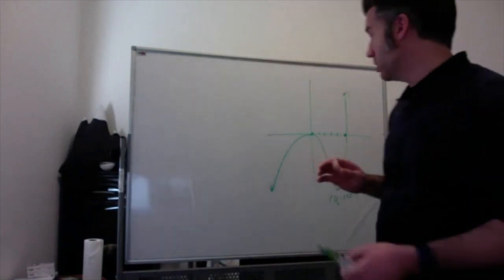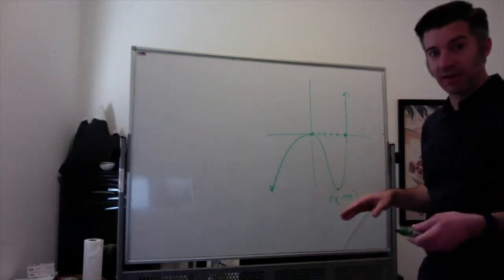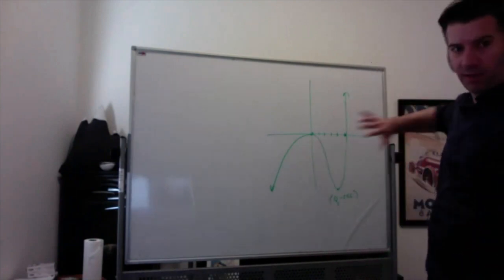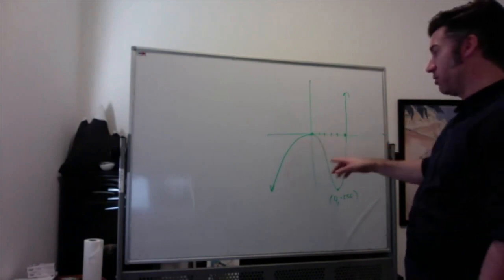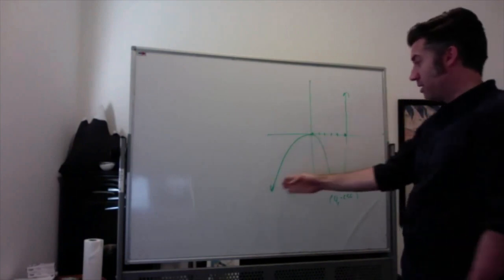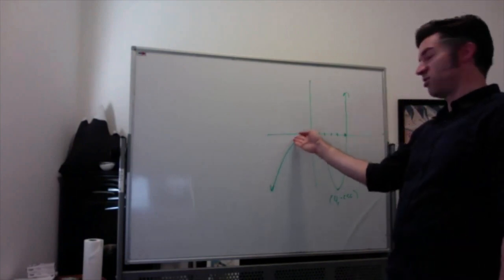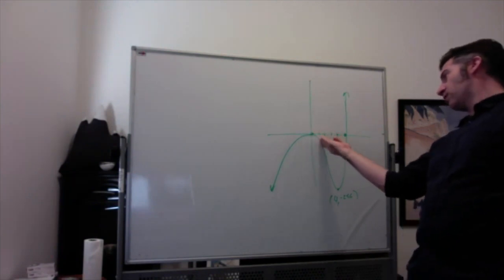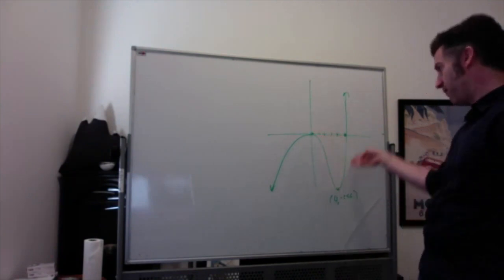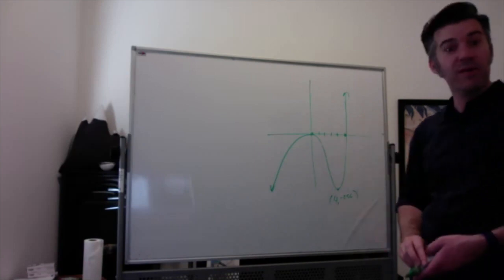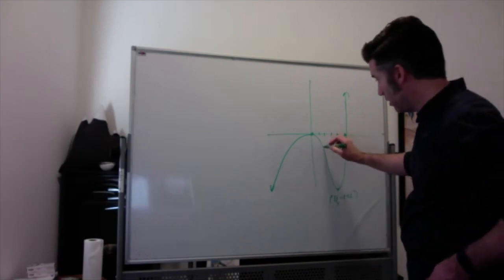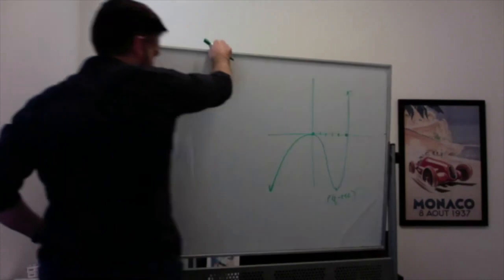I will also mention, some people like to think about it like a car. If you think of this as a road map, the graph is the road and the car is driving this way. If the car is turning to the right, you're concave down. And then at some point here, you switch and you start turning to the left, and then it's concave up. It's another way you can think about concavity. Let's go ahead and find where concavity is up and down.